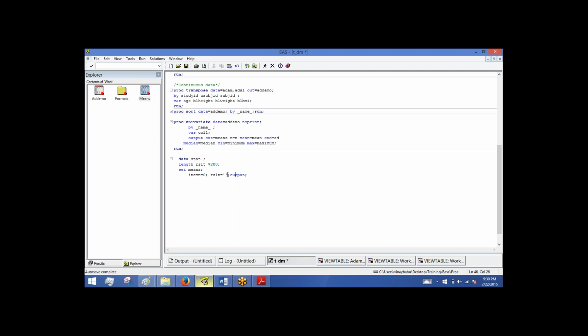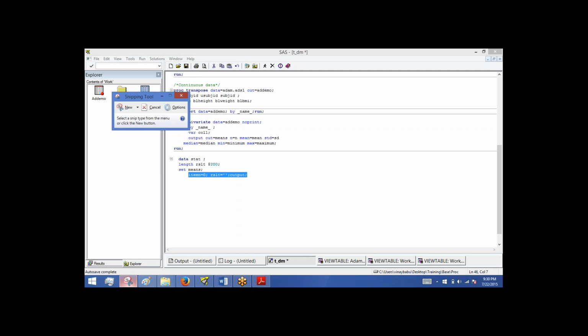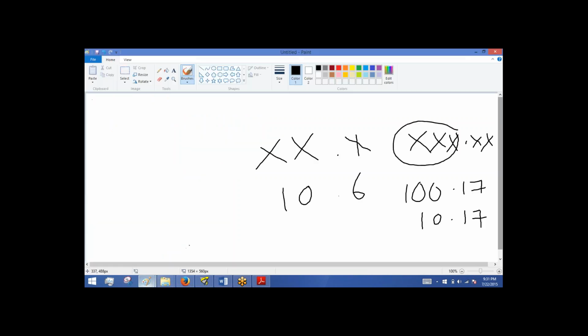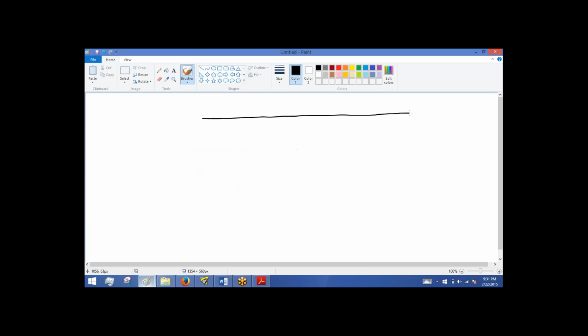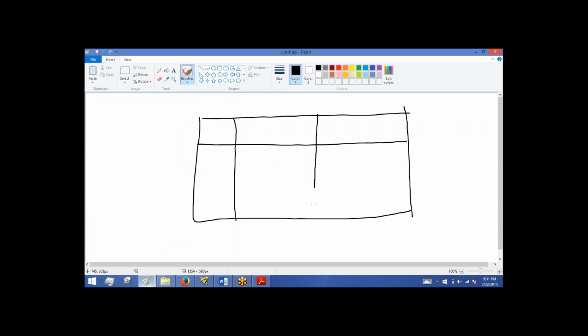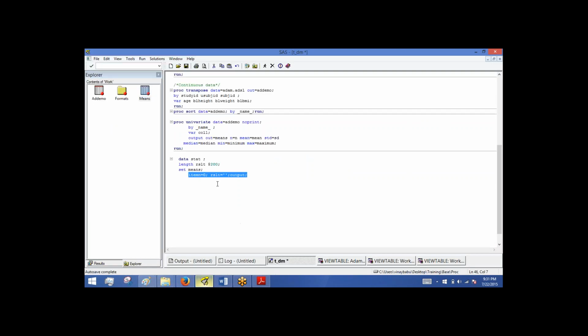I'm creating one more new variable called result, and I'm outputting it. So now I'm creating variables called item and result.